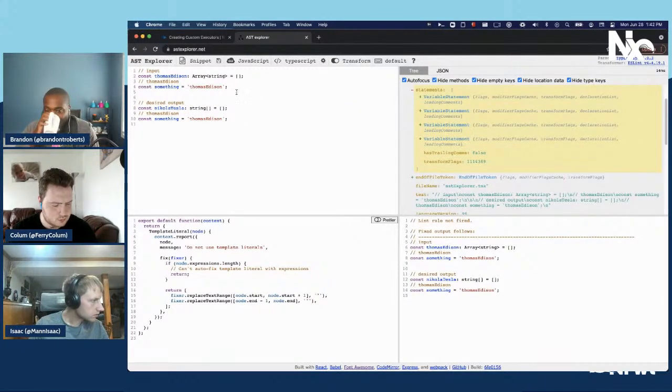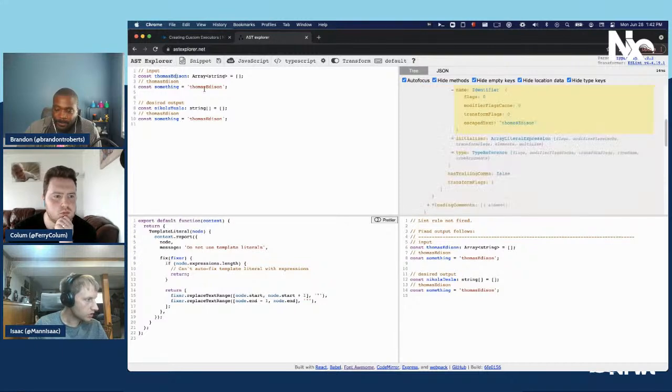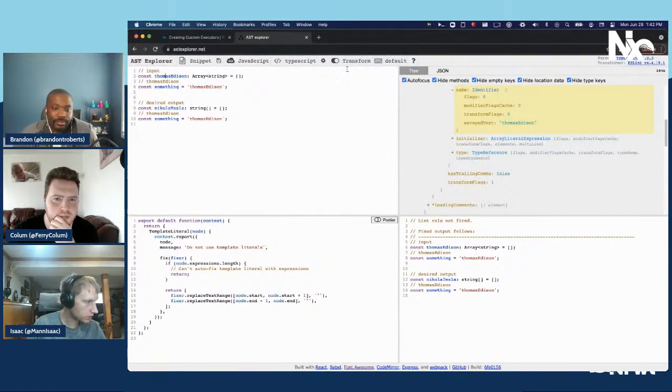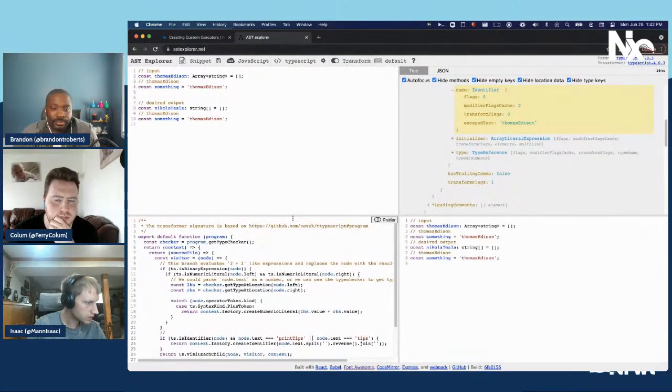We want an input that should look like this at the end. So what you want to do is go up here and make sure you're on TypeScript for the parser. For the transform, I guess that doesn't matter.